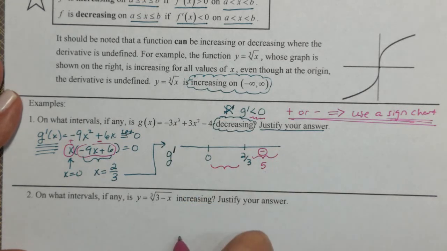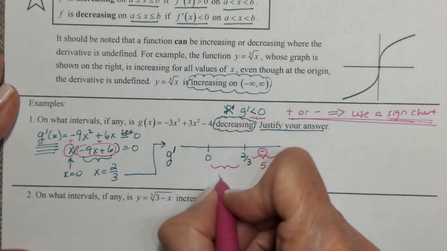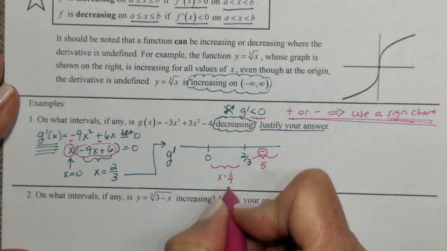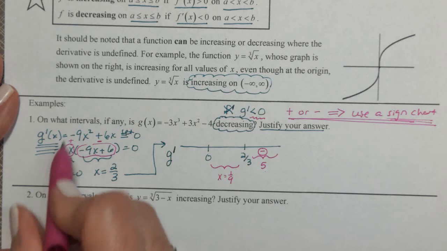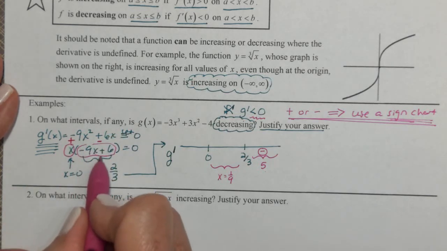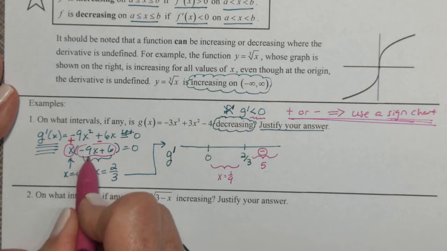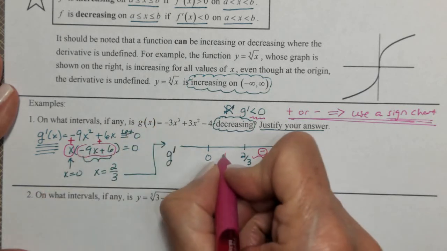Let's test a number inside here. I'm looking at my equation over here, maybe a 9th. Let's let x be 1/9. 1/9 is less than 2/3 but greater than 0, right? So I'm going to put 1/9 in for this. We're going to keep our positive here because 1/9 is positive. When I put 1/9 in for x here, I get a negative 1 plus 6, and that is positive.